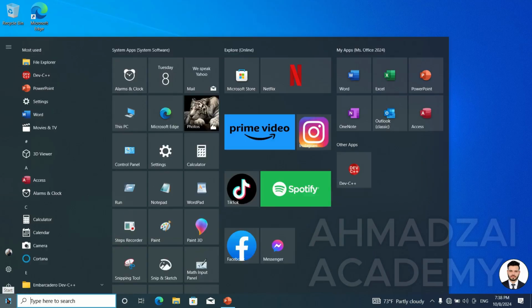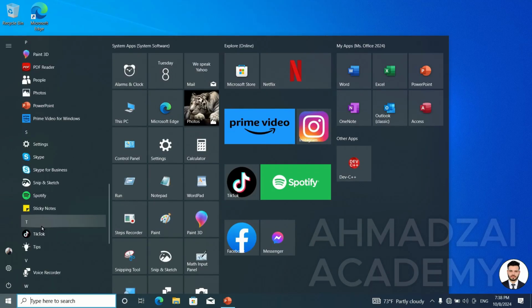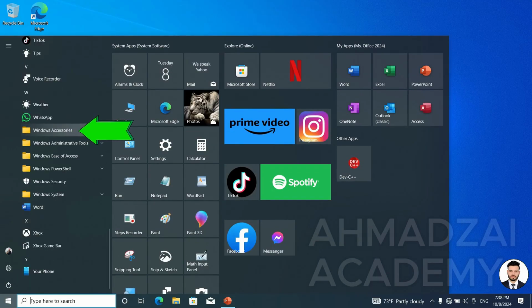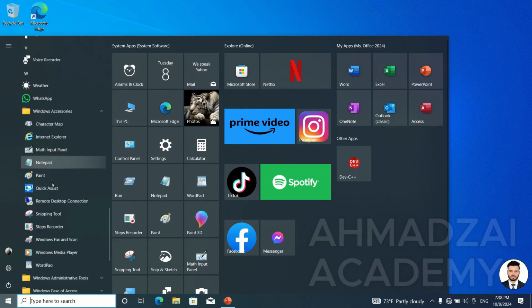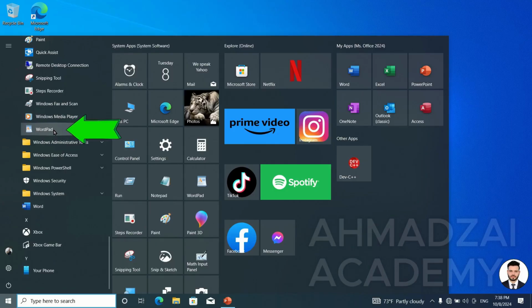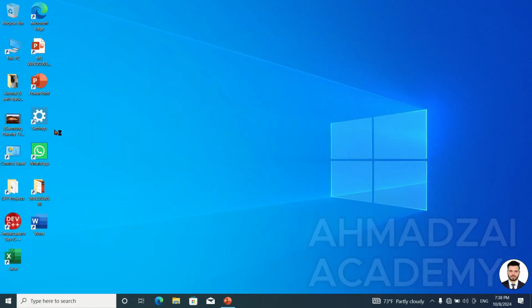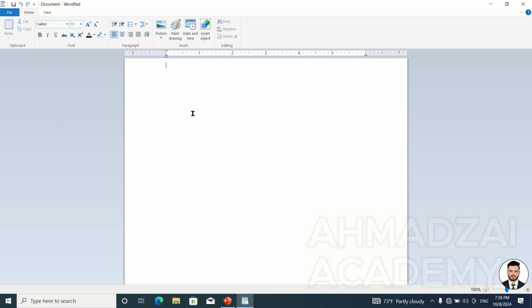When you scroll down, try to come here, and in the W category, we have something called Windows Accessories. Here, try to find WordPad. After we've read Notepad, scroll further down under the letter W and look for WordPad. Then, by clicking on it, the WordPad program will open. Its interface looks like Microsoft Word. Of course, it's more basic than Word, but it has more options than Notepad.